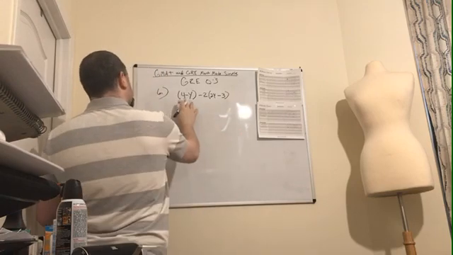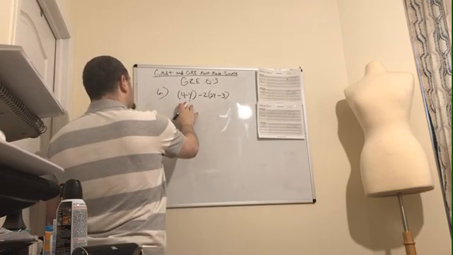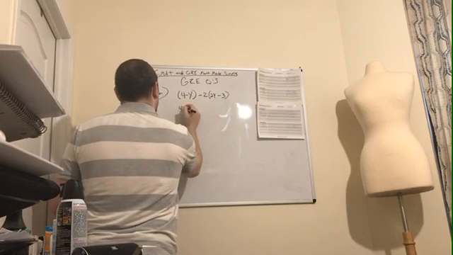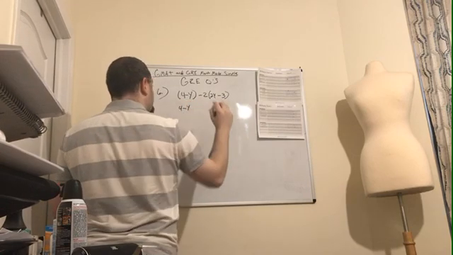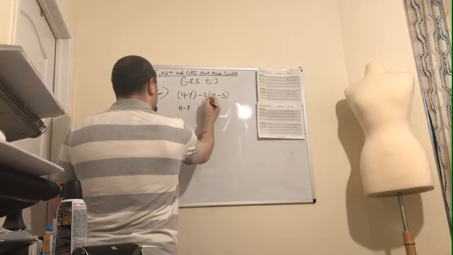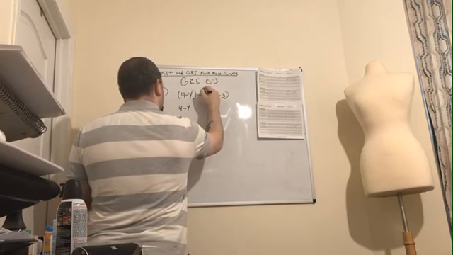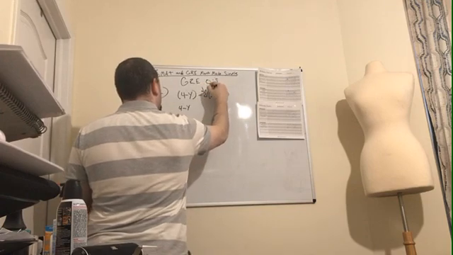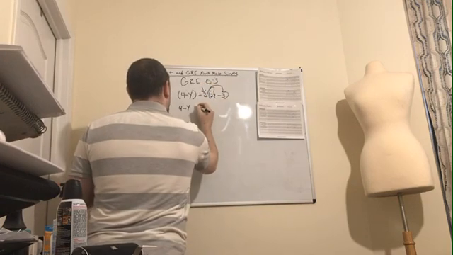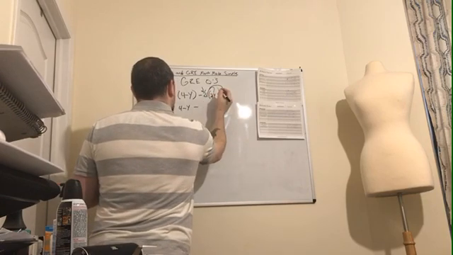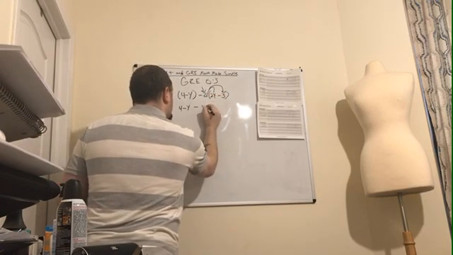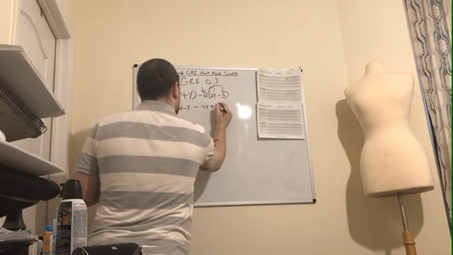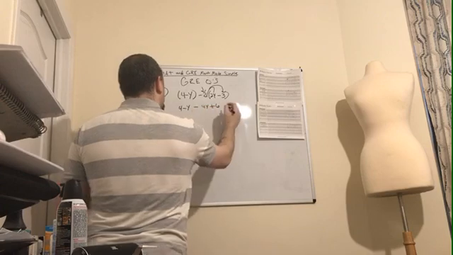Now, this one's pretty much already set and done. You have nothing to worry about. You don't really need parentheses in it, but we're just going to bring this down. 4 minus y. But like we did before, instead of just a negative 1, we already have a 2 there. So this negative 2 will go from here to here. So when we do that, we have minus negative 2 times 2y, which is 4y. We have negative 2 times negative 3, which is a positive 6. So that's the whole equation now.